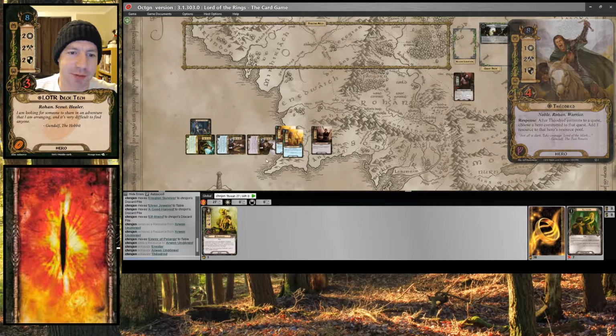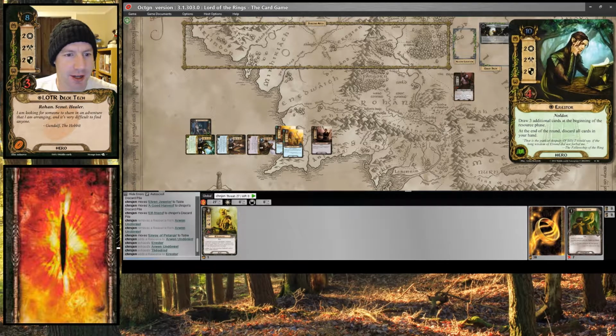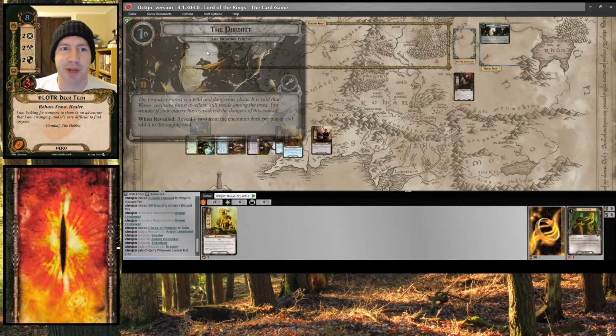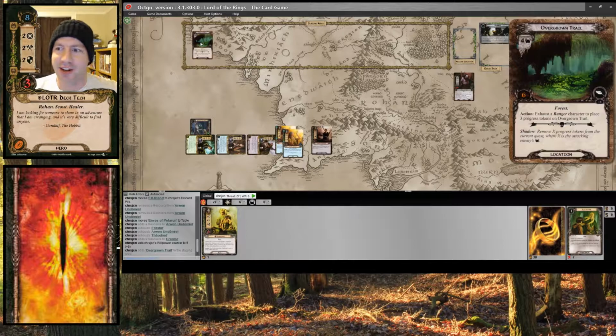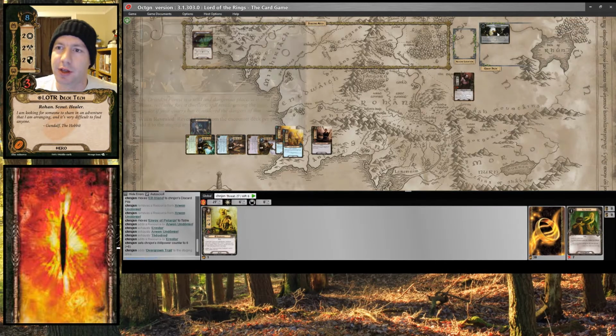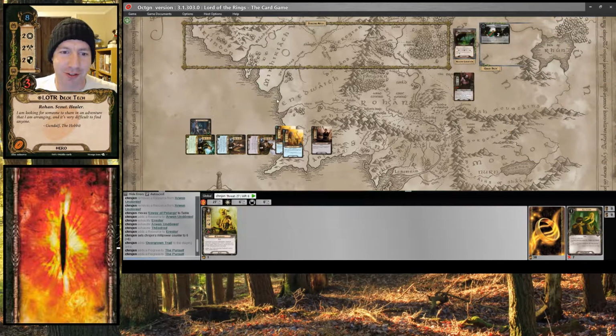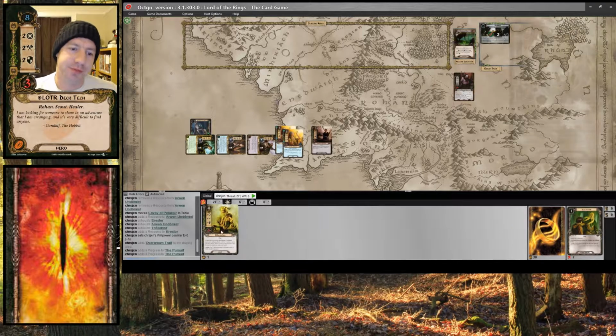I'm basically just going to commit all my heroes to the quest. Put a resource on Erestor. That is 6 willpower for me. Nothing in the staging area just yet. That's not bad. Okay, so 2 progress. I will definitely travel to the Overgrown Trail and feel like we got handed a softball.